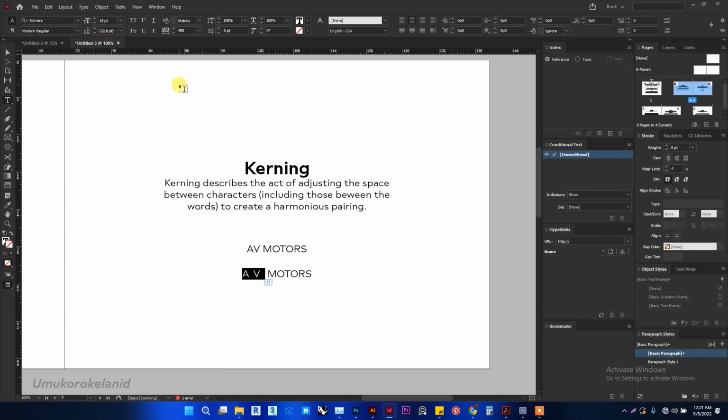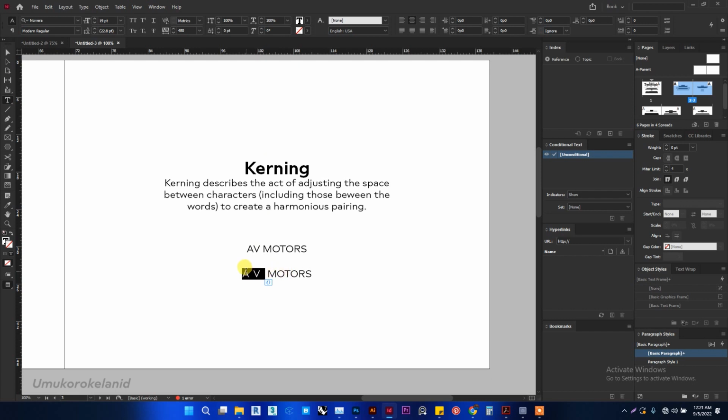It happens most times when we work with letters like A and V side by side, letters that have slanted sides. Their kerning side by side is different from a regular letter that has a vertical character, like M, O, T, H, and co.